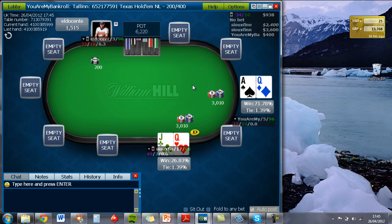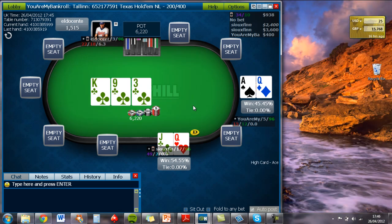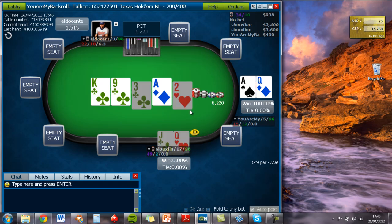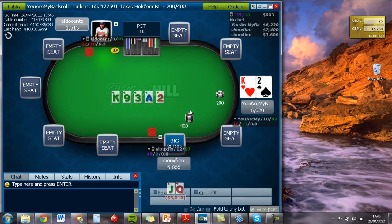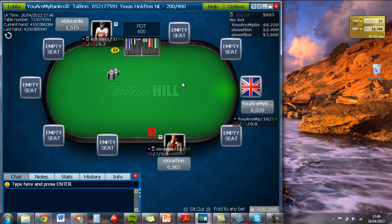So here we are with Ace Queen. Guy's limped. Not going to do anything else but push all in here. Hopefully he calls, and he does call with Queen Jack. Board's horrible, any club and he'll beat us. You can see the percentages at the bottom, and luckily we pull through with the best hand. I was quite surprised with that. That kind of shows me that this guy's tired of being stuck at three-way, and he just wants it over. And we can use that to our advantage.